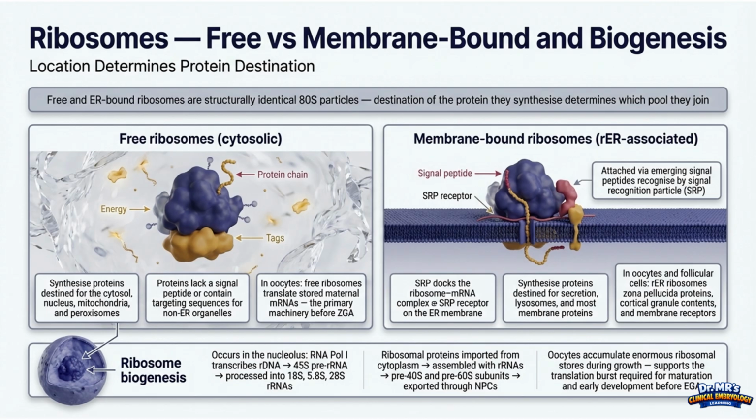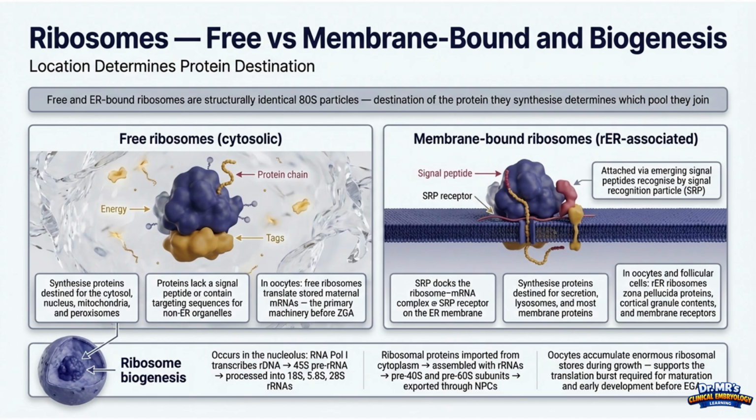But to truly grasp the clinical vulnerability of the embryo, we have to look at the timeline of when these ribosomes are actually built. Because ribosome biogenesis is arguably the most energetically expensive thing a cell ever does. It happens in the nucleolus, right? Inside the nucleus. Yes. RNA polymerase I transcribes a massive 45S precursor strand of rRNA, which is then heavily modified and chopped down into the smaller 28S, 18S, and 5.8S pieces we mentioned earlier. This process requires a tremendous amount of resources. It's a huge undertaking. If you look at a growing oocyte under high magnification, its nucleolus is enormous. It looks like a massive, dense sphere inside the germinal vesicle. It is working in absolute overdrive.